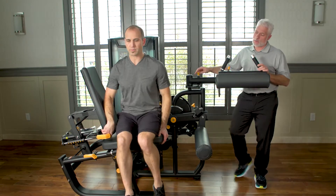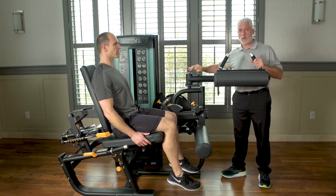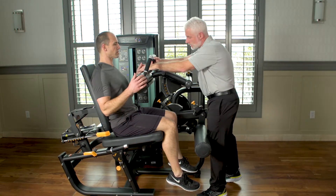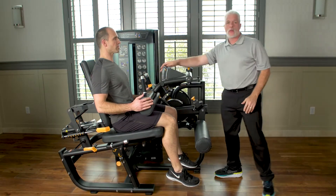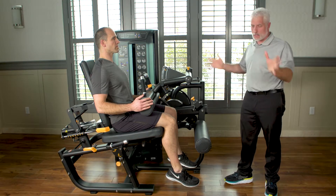As Garrett comes around, he swings his legs around the front, and as he does that, this little lever — you just pull it up, slide it over — locks right in. It has good stability. This moves here and lowers down on the thighs, so you have good stability and easy entrance for any patient population.